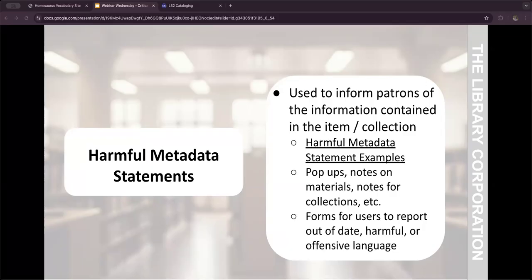we can be intentional and careful in how we describe materials so as to reduce harm through the description of materials and while still promoting them as being accessible and available for our patrons. Since that is what we are so excited about as catalogers and librarians, is making all of the things that we have available to our communities, accessible and findable for the people who need them.